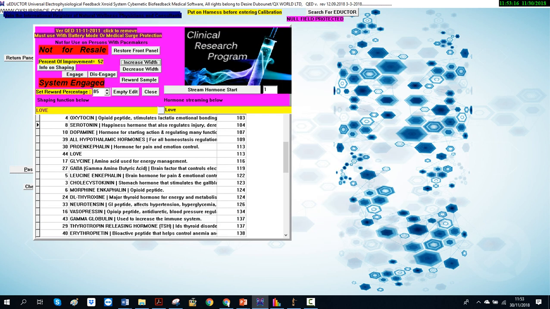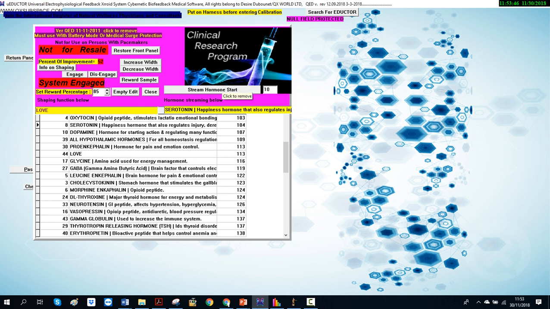We have hormone streaming here, and in here we can set the time and define what we want. If I choose the same serotonin, I can just put it in here, take out the serotonin, and do the streaming here. I set the time to 10 minutes, and then I will do it.